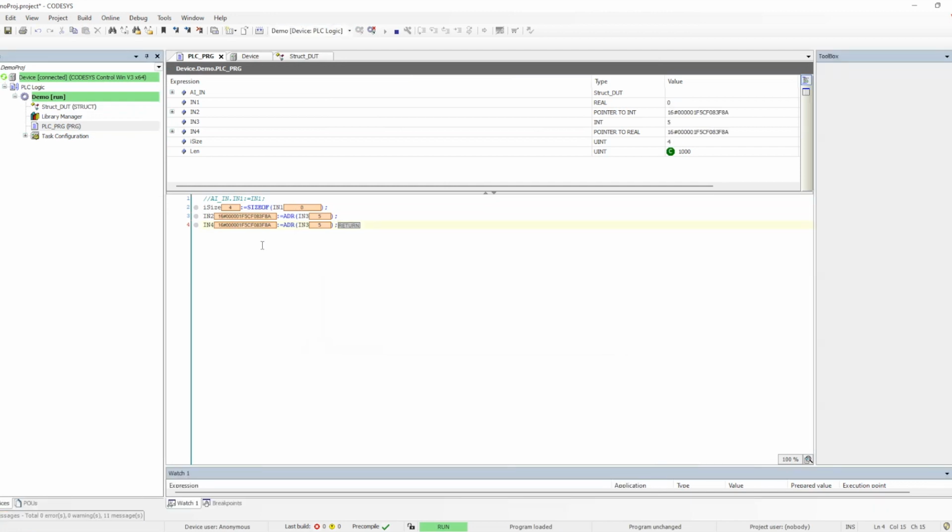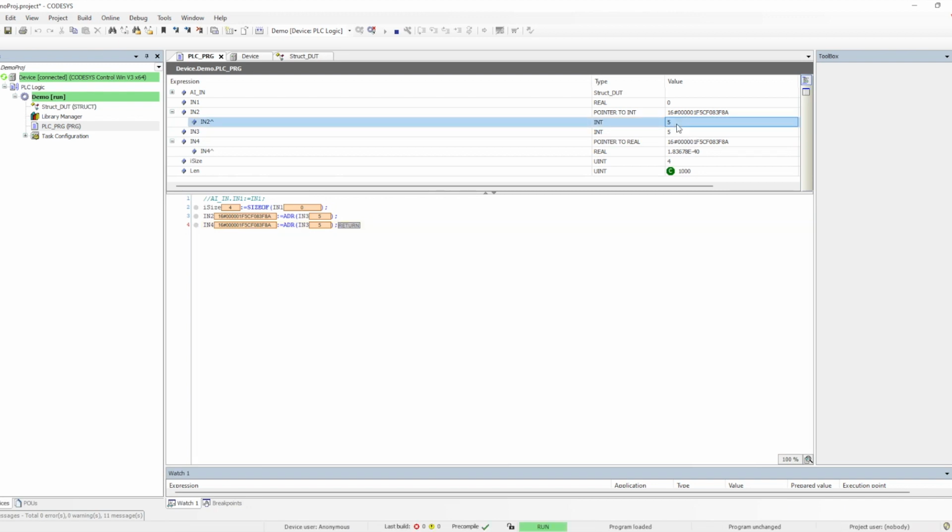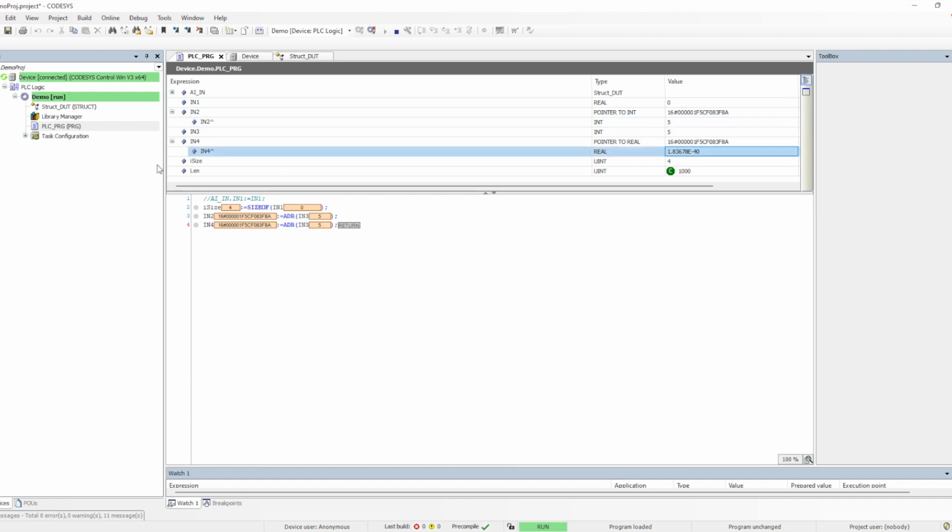So now here, when we do the ADR, both are the same at the memory address, but if you see, the values are different. One is 5, another is 1.8 something, which we are getting. So in the real format, it is giving us a different value, not exactly the 5, correct? But we should have got 5.